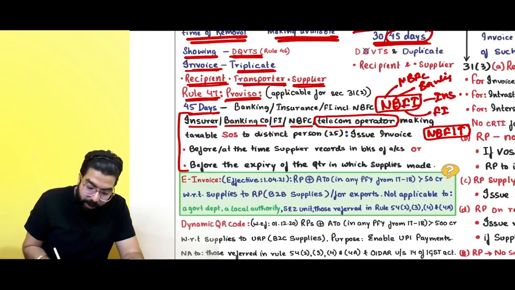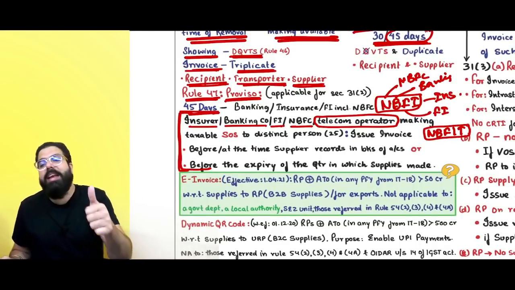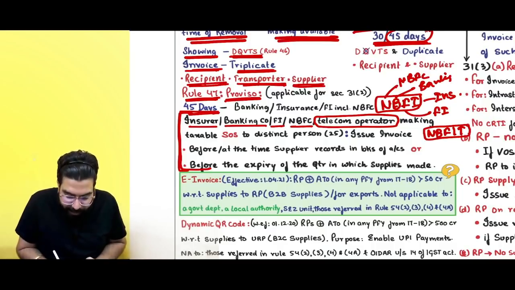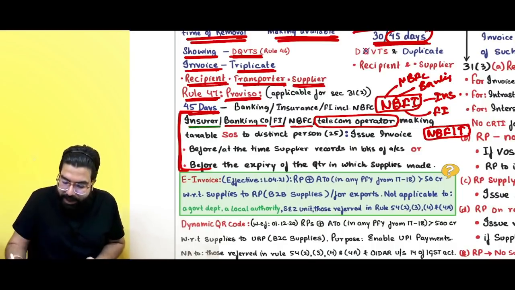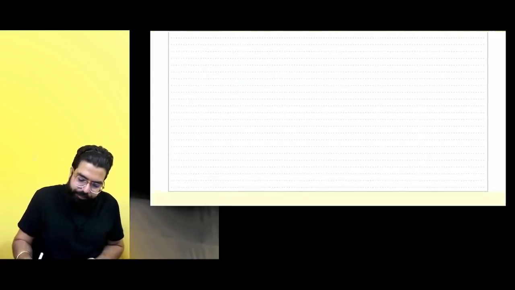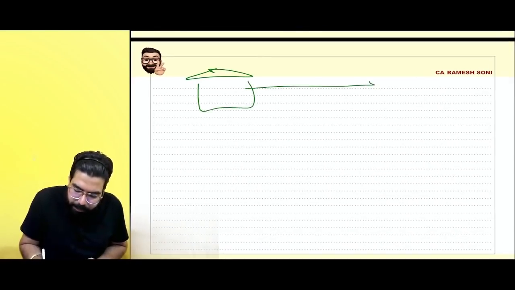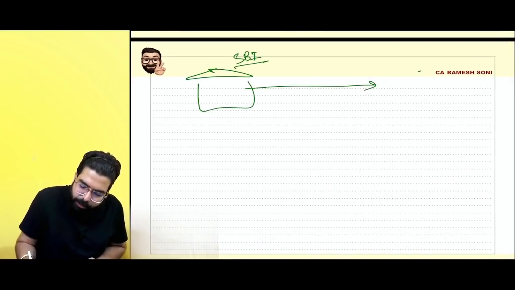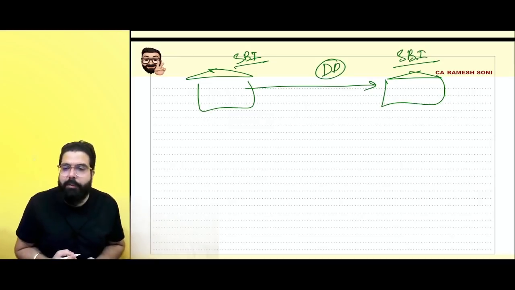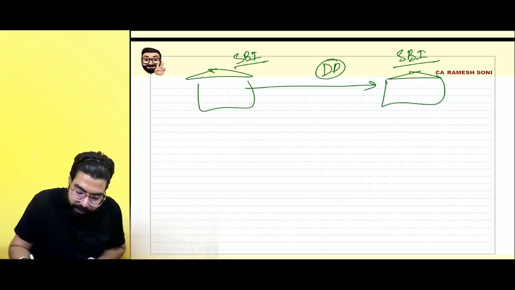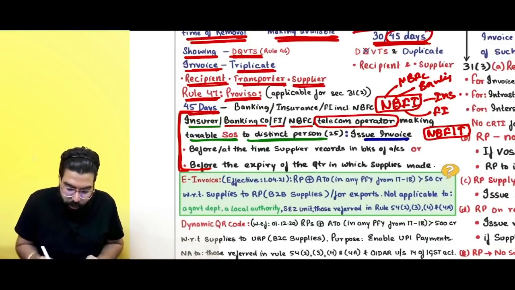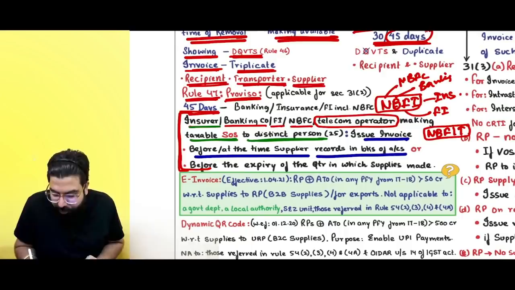That is simple. Now they have gone ahead and told that if there is an NBFI, then the NBFI has to raise the invoice when they are providing a taxable supply of service to a distinct person. Supposing one bank is there, State Bank of India, and State Bank of India is providing some services to another State Bank of India. Means you are providing service to a distinct person. Yes sir, when you are providing your services to a distinct person, always remember you should issue the invoice before or at the time the supplier records it in his books of account.